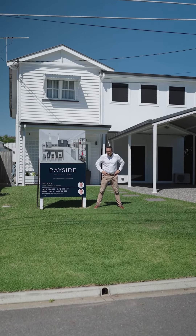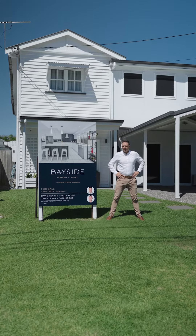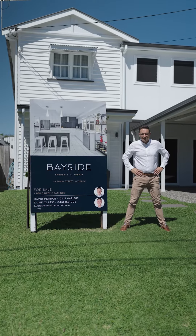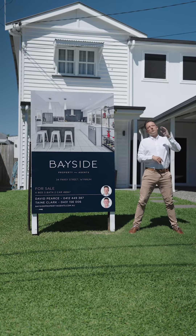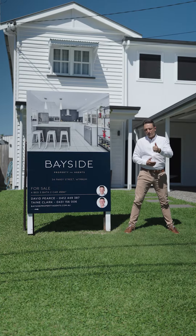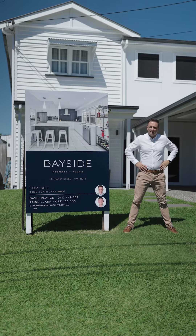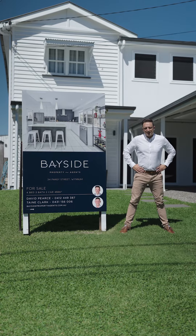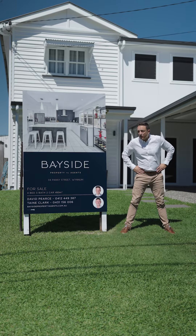You know what this world needs more of, Aaron? Real estate agents? No, no, absolutely no — the opposite: less. Yeah, less. Why would I want more of them knocking about? Heaven forbid. Now, what this world needs more of is nice big renovated four-bed, three-bath homes where one of those beds and one of those baths is on a different level to all the others. Grandma, teenager — basically any family member you don't value or want to see as much as the others, I guess.